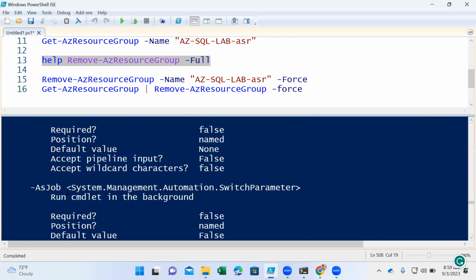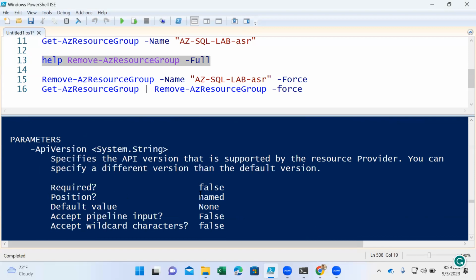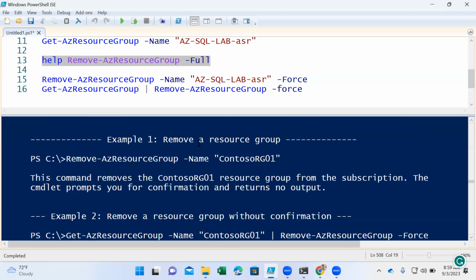As job also you can run it. The API version is the version that you can use. So in detailed and full, you will have more information from a scripting perspective. I hope this basic session is quite helpful to understand how PowerShell works.